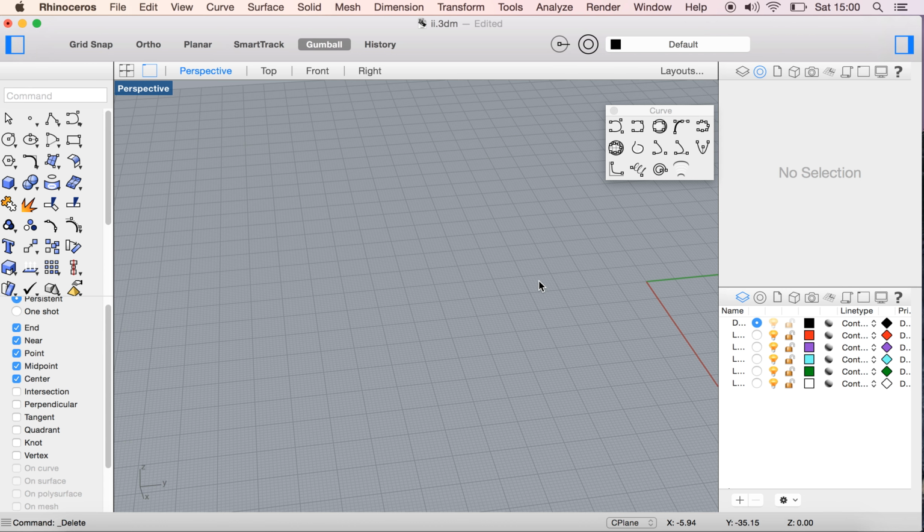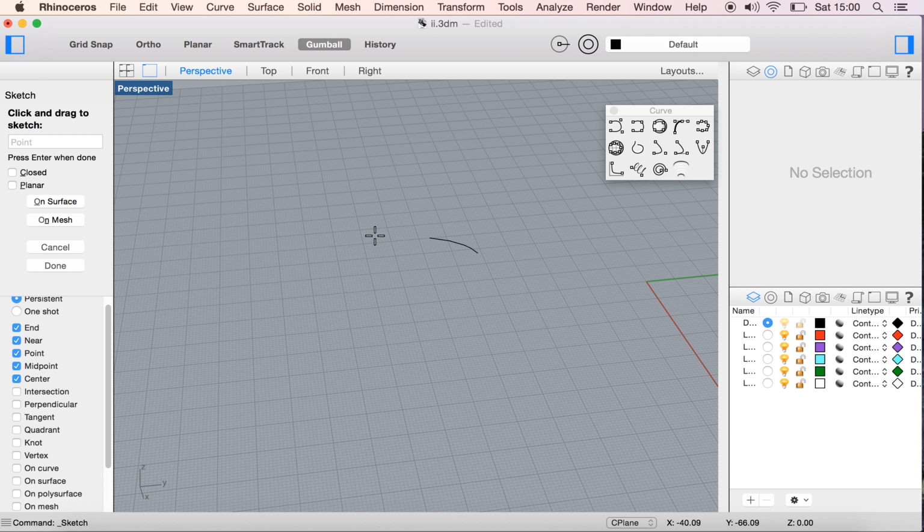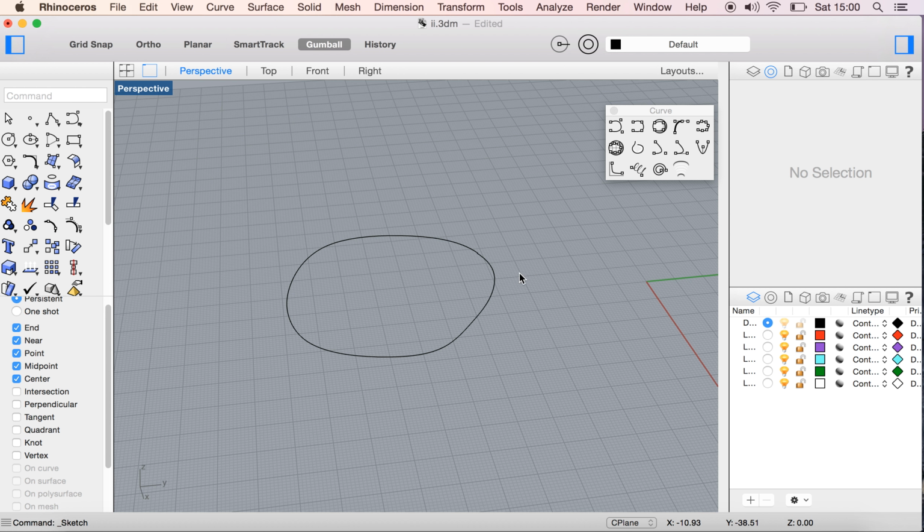So let's say we want to have a pool, something like this, or we're doing an architecture project. We can just press on it and then go around, and we have a shape like this. Yeah, and it will smoothen that out and make it a curve for you. And it's really easy to use. You just left click and continuously left click on from there. It's really easy and an amazing tool to use.